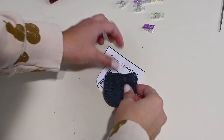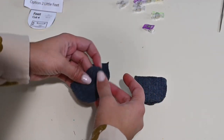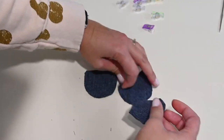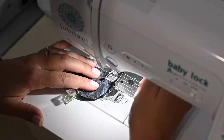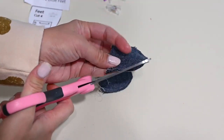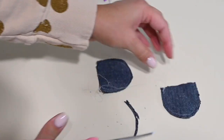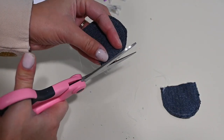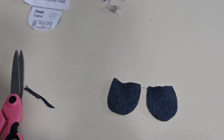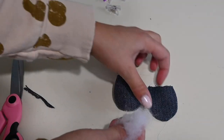All right, I'm doing my tiny feet now, and I've got two sets of them. We're just going to go ahead and grab them right sides together and sew around the outer edge. Once again, if we have extra seam allowance we will trim it. Pinking shears are better for this, but I don't have any. Then we're going to go ahead and turn them right side out, and we're adding some stuffing in there as well. These are so cute.